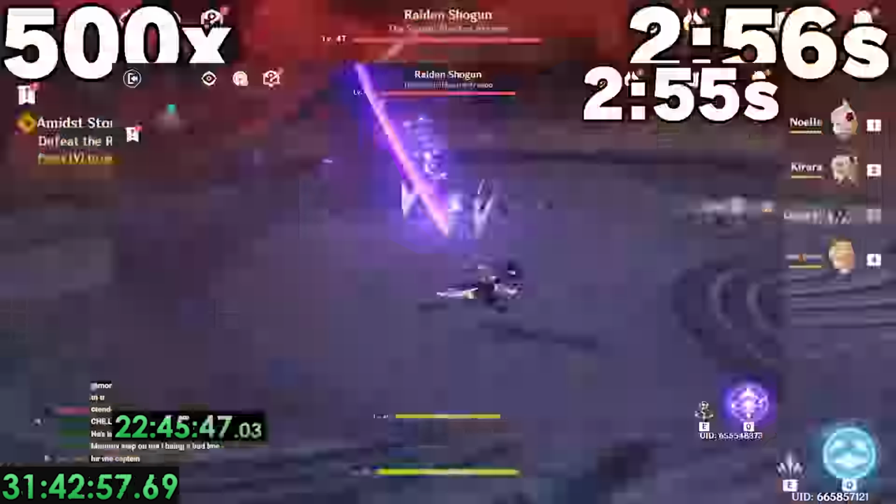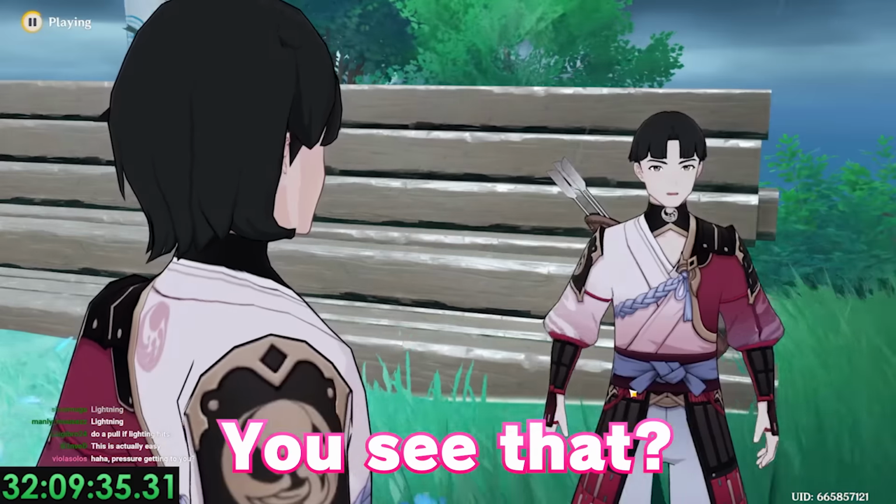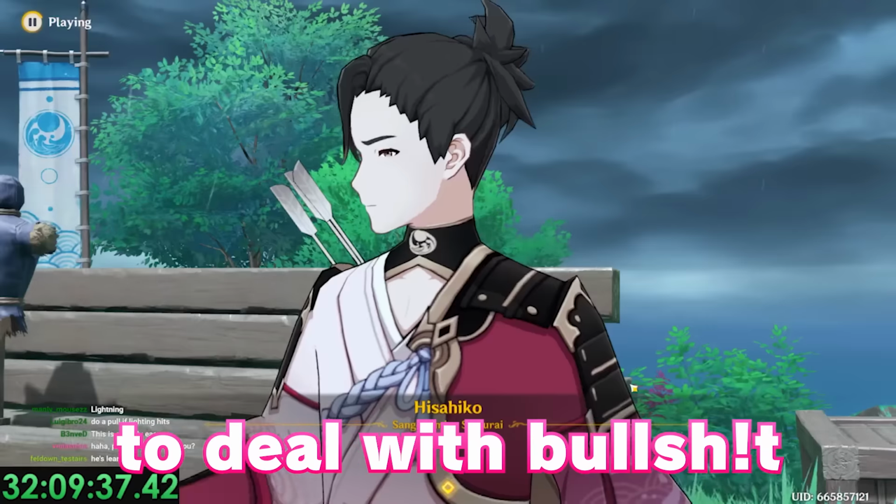Yeah, Kirara might be able to make that. Whoops. At the camp, we get to do the archery demonstration, which, for the first time since the Amber Only challenge, I did not have to worry about doing. Look what happens when I don't have to deal with bullshit, chat. You see that?